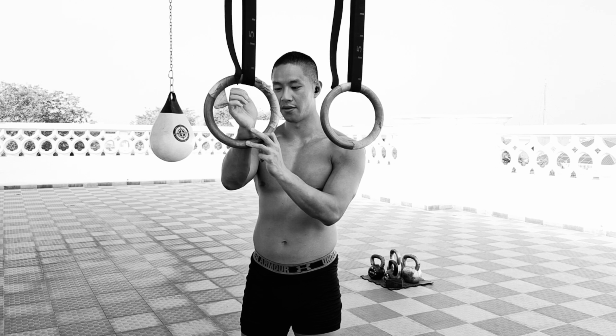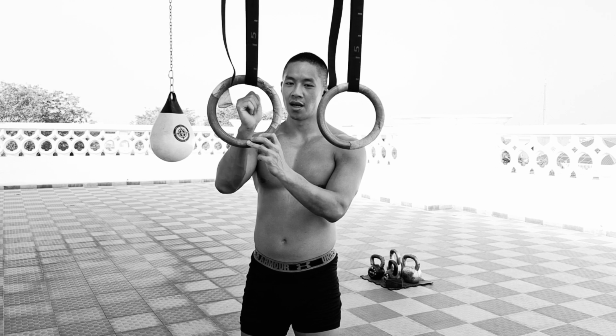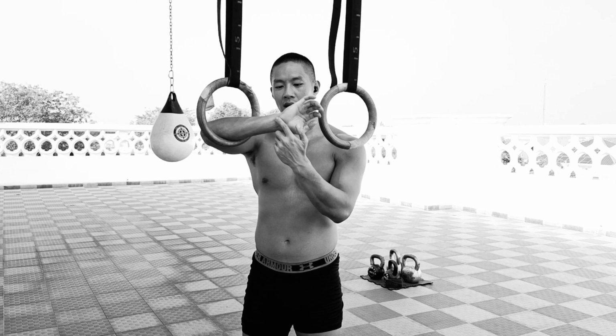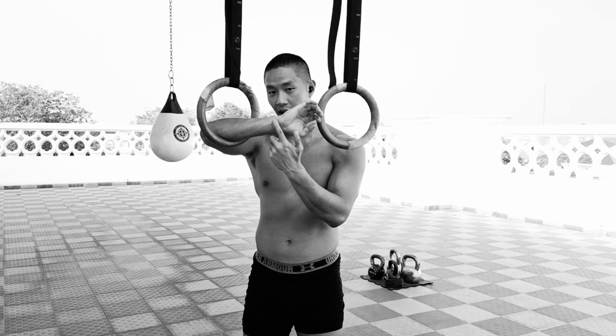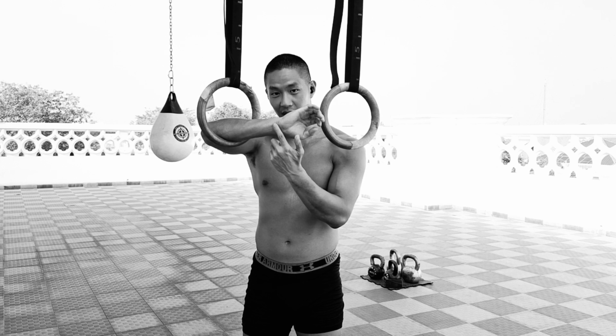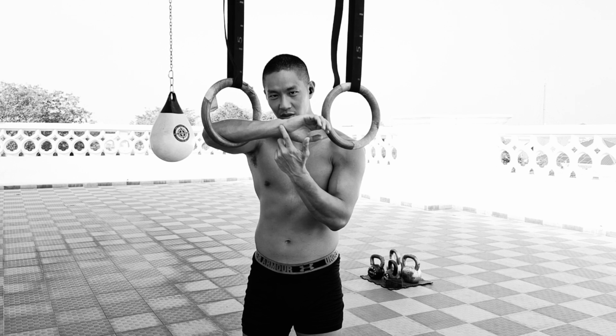The strength of the grip and the tolerance that you have. This is also another thing that you need to develop over time. So you're going to have to build tolerance with having pressure on this part of your hand. In the beginning, you're going to bleed. It's going to rip. It's going to tear. Happens to everybody. Happens to me as well.